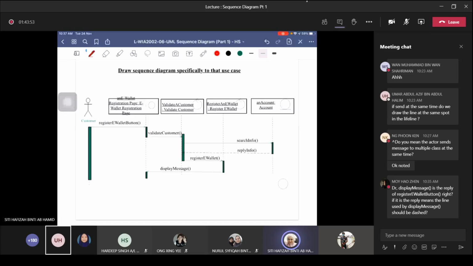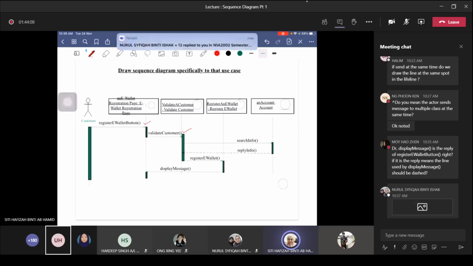Register e-wallet. Okay, click. And then validate customer. After validating the customer, you will check.